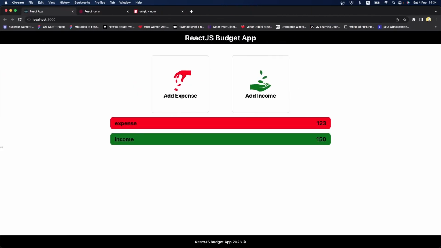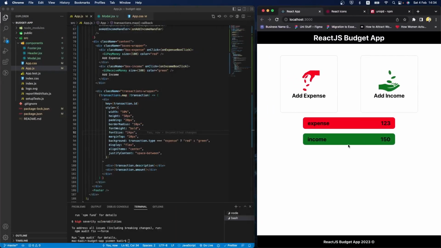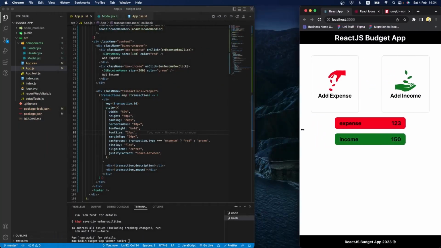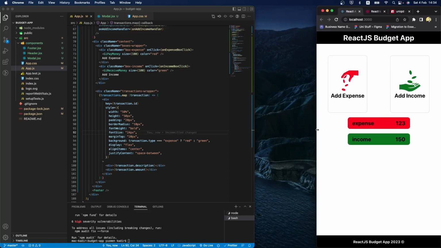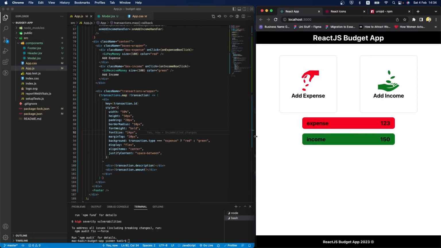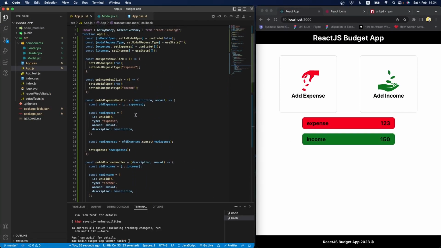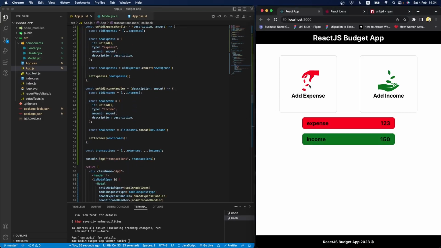Okay, you can see that this thing is pretty much responsive. You can play around with it and you can make it even more responsive. If you add the flex wrap on those boxes, they will wrap below each one. But you have to play with the CSS media queries. My goal is to teach you about the logic and the whole usage of hooks and how to make it work actually. And I hope that you so far like it.